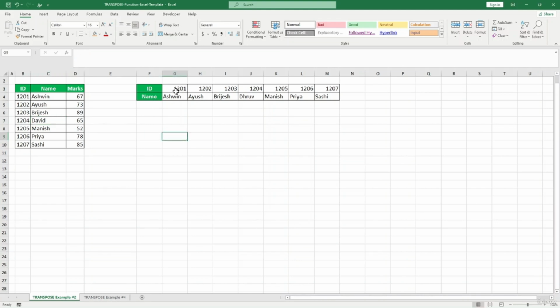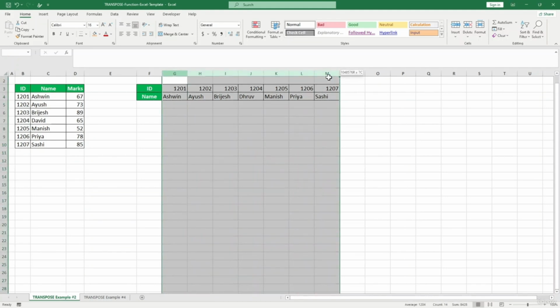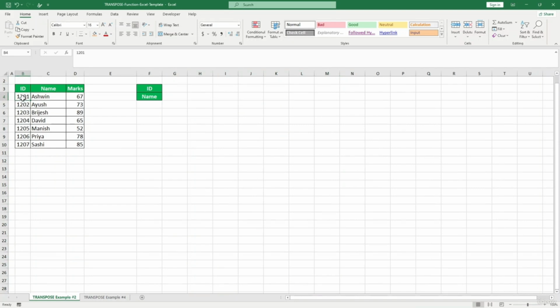But with the transpose function, it will change. Let me show you with an example how it will work. I'm going to delete this first, then use the transpose function.